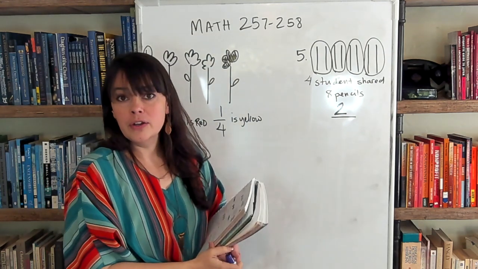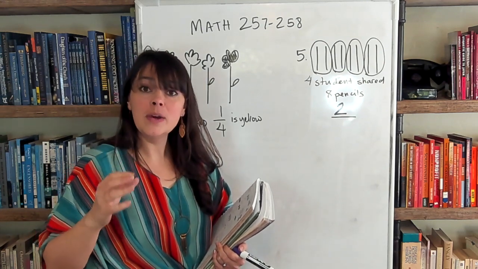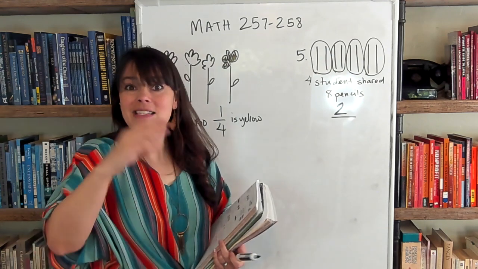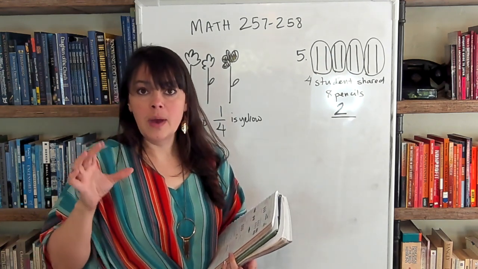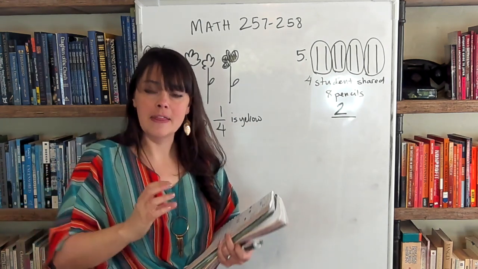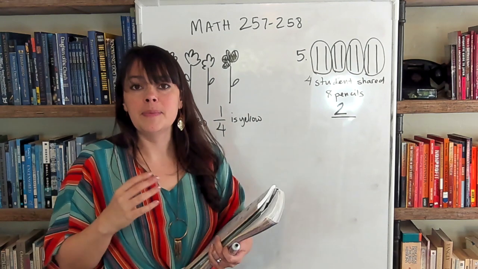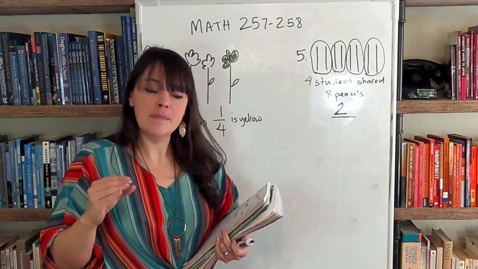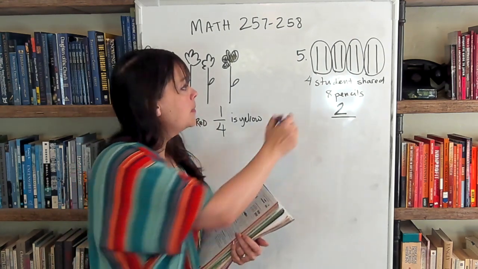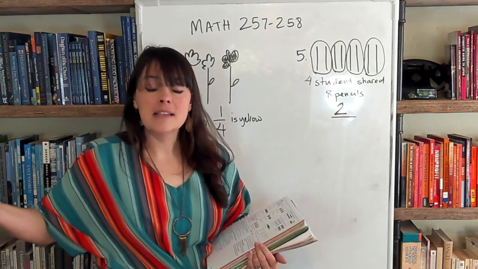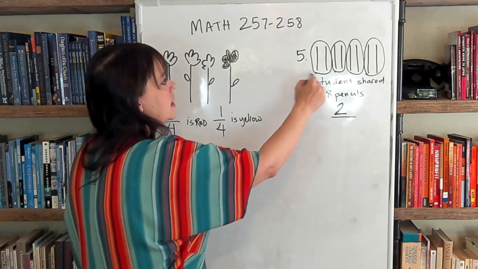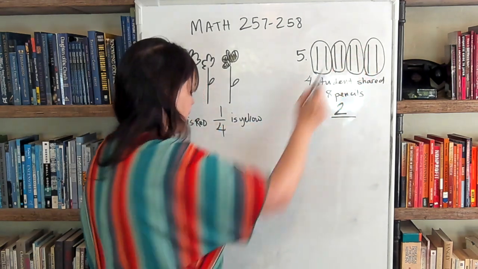You'll notice the longer you learn math, not only is it a language, you learn all these new words and ways to describe things, math also all sticks together. Think Legos. You know how there's blocks that you can just stack on each other, but Legos click together and they can grow and build something stronger. Math is like that. Each section of math clicks together with another section and it all works together. So some of this that you're doing with fractions can someday help you with division. It's a lot of the same ideas, right? So this is circling an equal share.